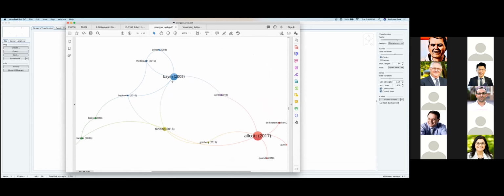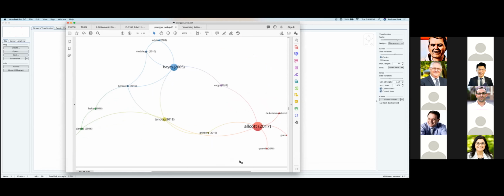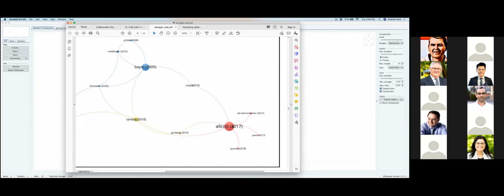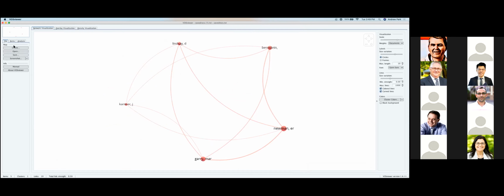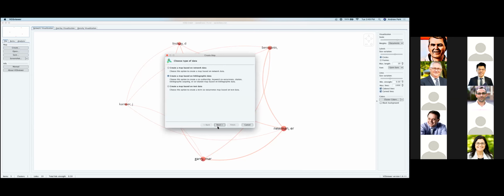So this BAME one here in 2005, and this Alcott one, these are pretty influential papers, and Alcott is citing Guess, and Guess is citing Alcott. So if we want an idea of what papers are citing what, we can generate that through VosViewer, and we'll do that now. So all these initial options we can maintain.